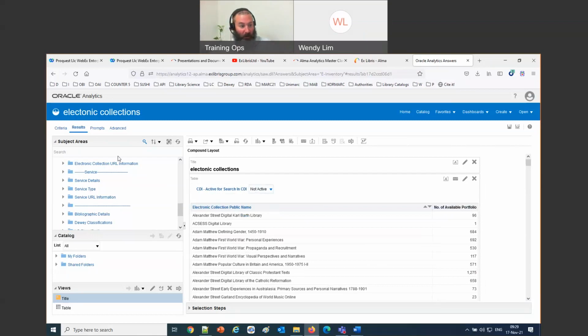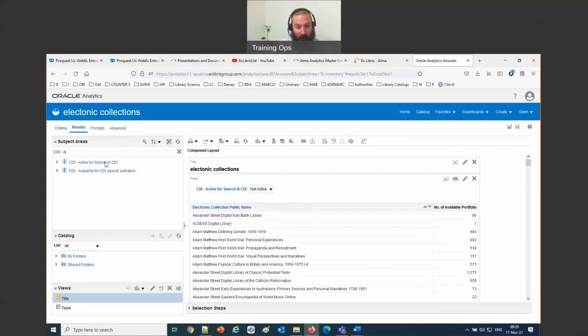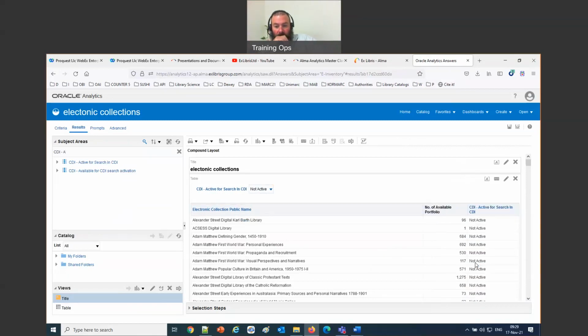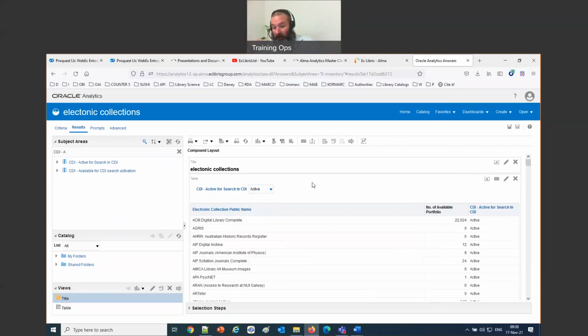I could also, however, say, I'm going to search for it on the left, CDI space dash active. I could also display it here. So now I've got it here in the prompt, and I can use this while I'm in the results tab.